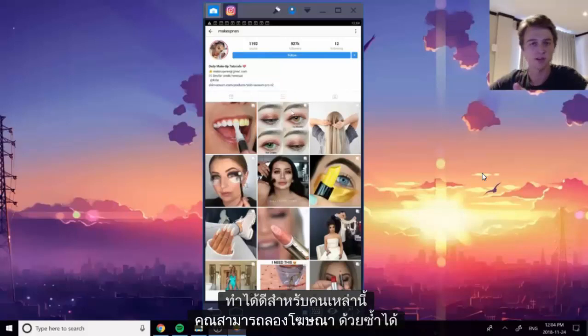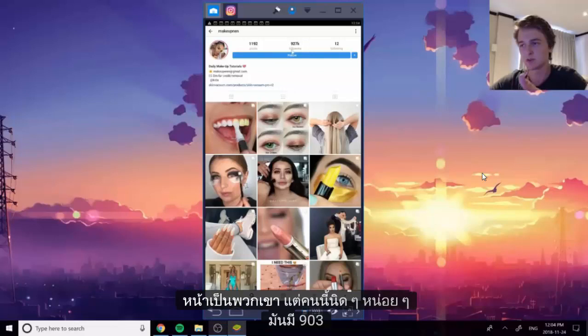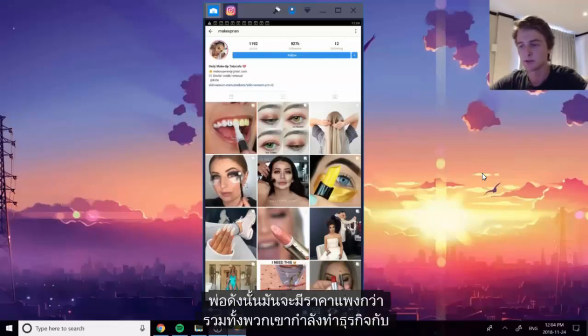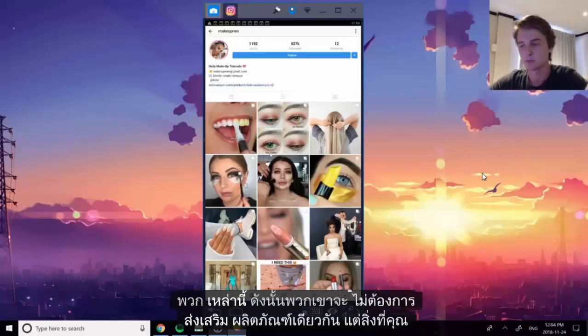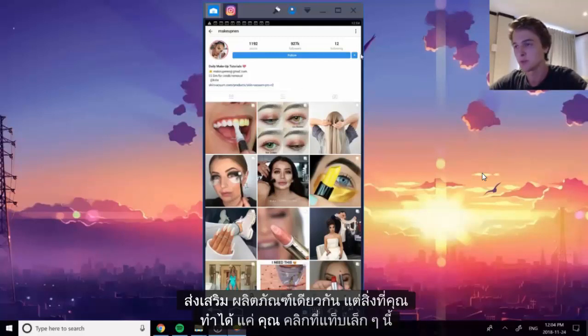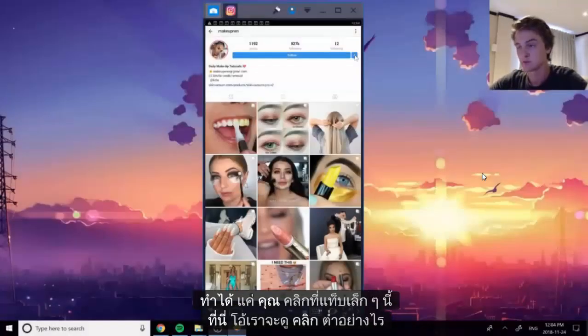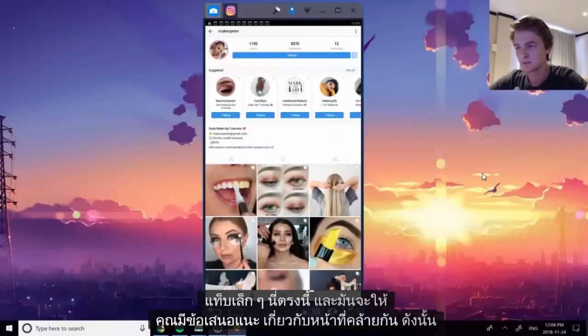You could try to advertise on the same page as them, but this one has 930,000 followers, so it's going to be more expensive. Plus, they're already doing business with these guys, so they're not going to want to promote the same product. But what you can do is click this little tab here, and it's going to give you some suggestions of similar pages.